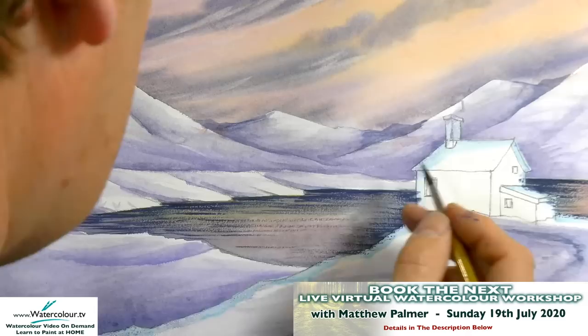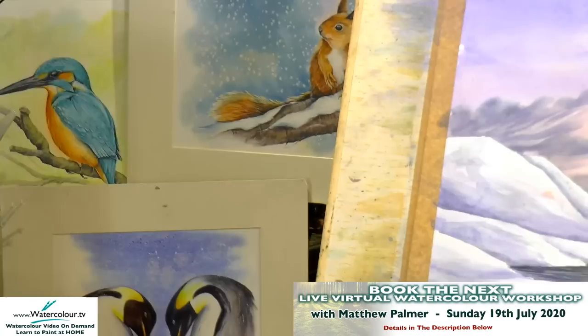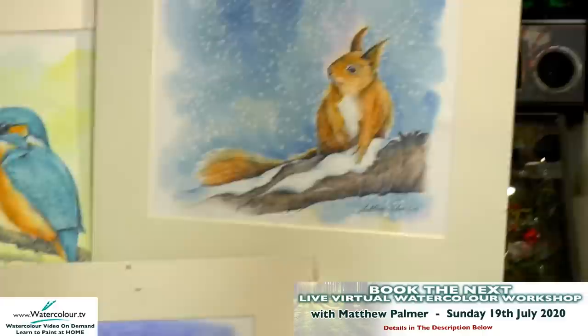Now I'm getting ready for starting to put in some fields, hedgerows, that kind of thing. So I'm going to give that another quick blast with a dryer. This time you can be amused by some animal portraits, which are just sort of hiding at the back. There's a squirrel, penguins, and of course the kingfisher. There you go. And a pinball machine. So let's look at the squirrel. There he is, handsome beast.